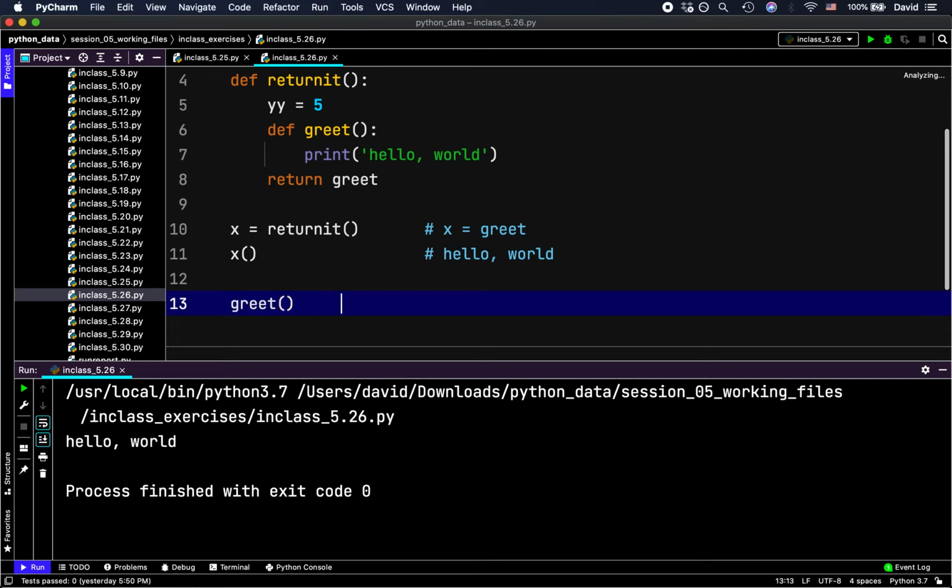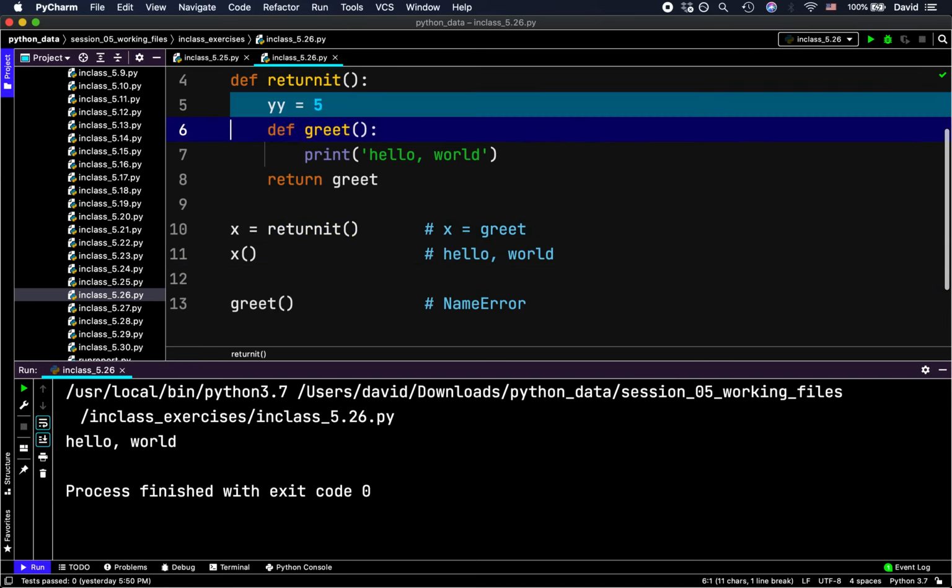It's true, and we'll get a name error here. But the function itself, because we returned a reference to that function and then assigned that reference to x, we actually have the function still existing, and it's being pointed to by a global variable x. And that's why we can call it.